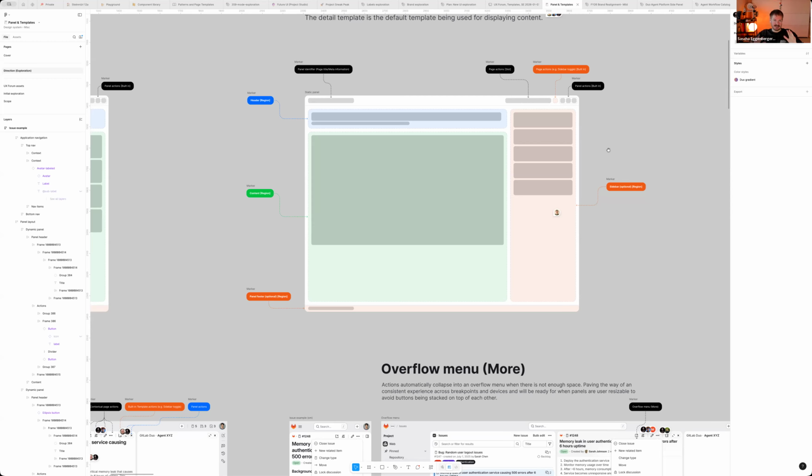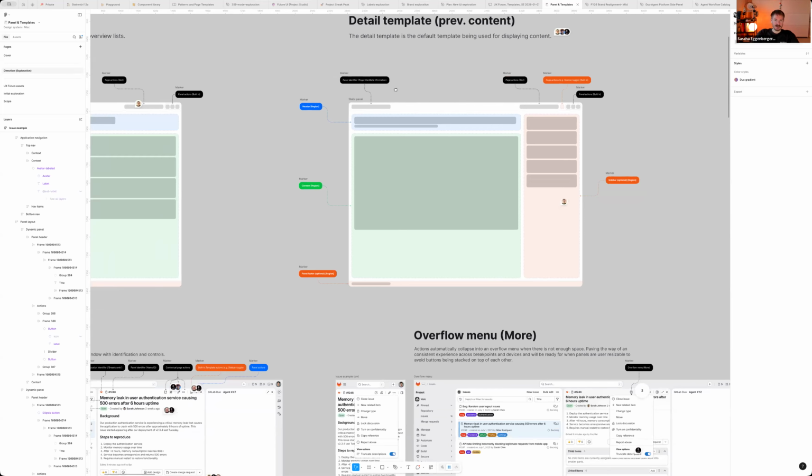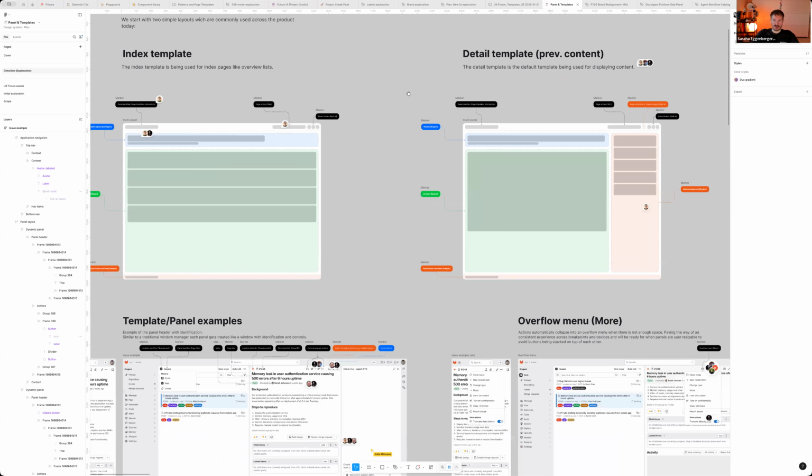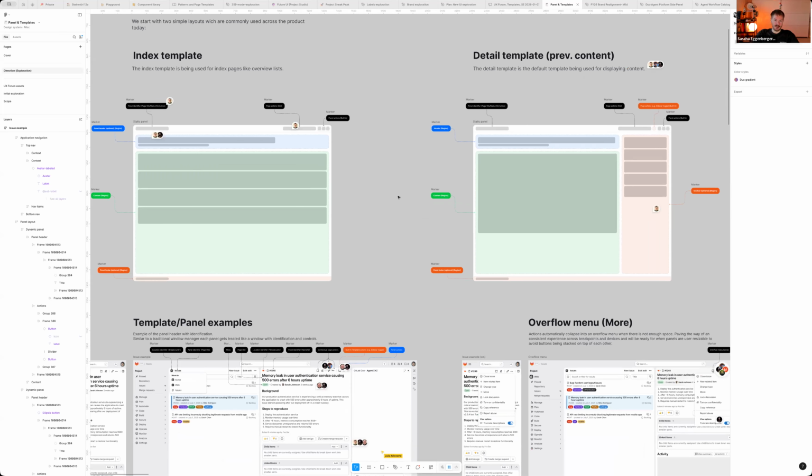But essentially, in terms of regions, I think they're more or less the same. So these would be the classic two templates we're going to build.